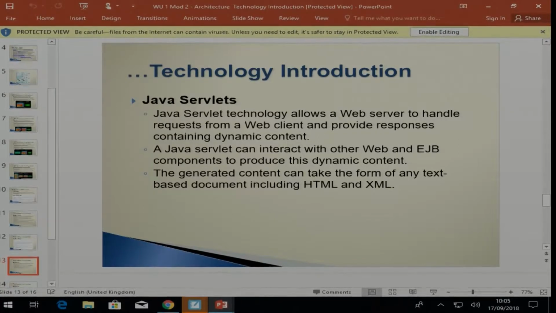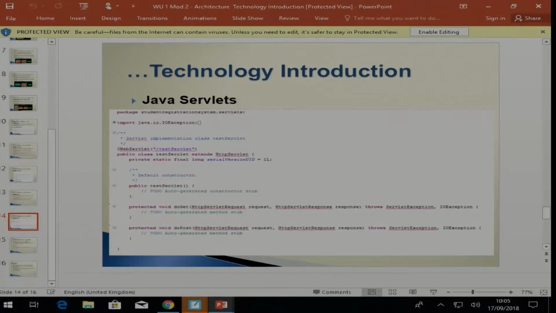It allows our web server to handle requests from a web client and provide some form of dynamic content. So this guy can go and generate information. You will see this is now closer to actual either C# or ASP code. But in this case, we have Java code because it's a Java servlet. But what do we see in this case? We have a doGet and a doPost. What do they correspond to?